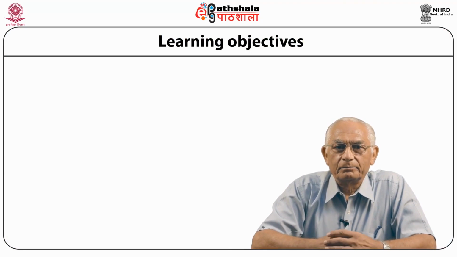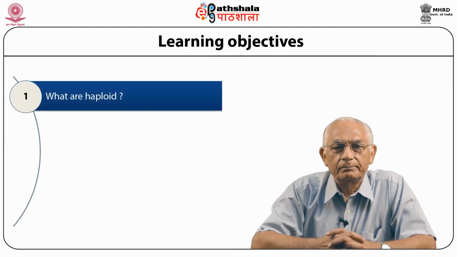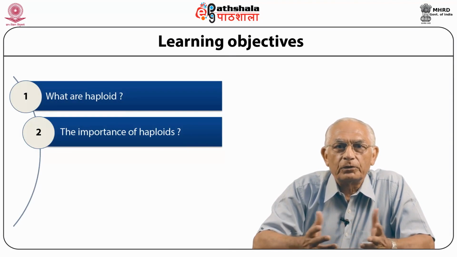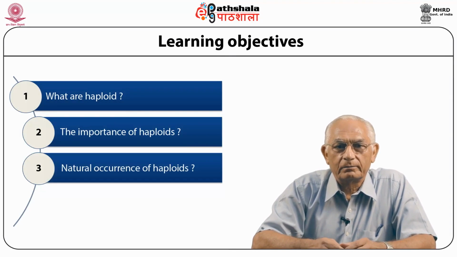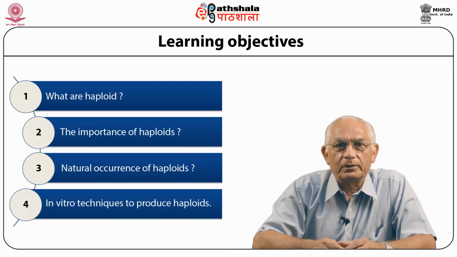Today we are going to discuss a module on in vitro production of haploids under the paper Plant Biotechnology and Crop Improvement. In this paper, we'll try to learn what haploids are, what the importance of haploids is, what the frequency of occurrence of haploids in nature is, and the in vitro techniques to produce haploids.